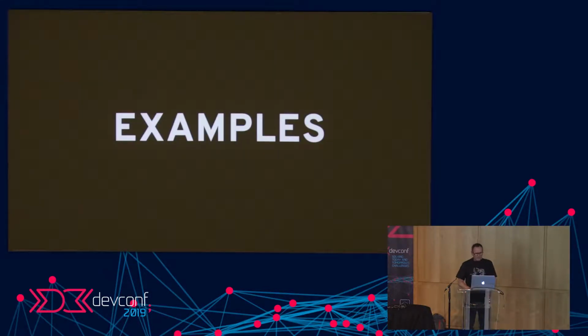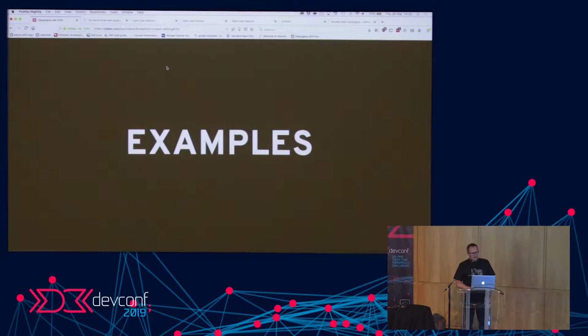Okay, so what can we actually do with these? So HTML tables, right? For a long time we used HTML tables for layout. We don't do that anymore, hopefully. But we do use tables for tabular data because that's what they're for. And I work in financial services, so we have a lot of tabular data, and we need to display that tabular data. And sometimes we have really big numbers. Sometimes I question the worth of showing these big numbers, but we are required to do so anyway. And big numbers are hard to read, right?